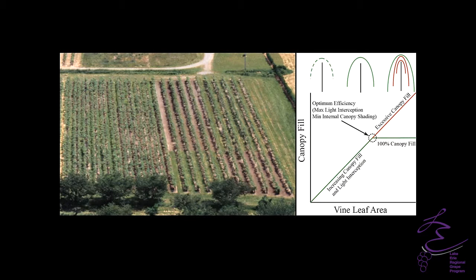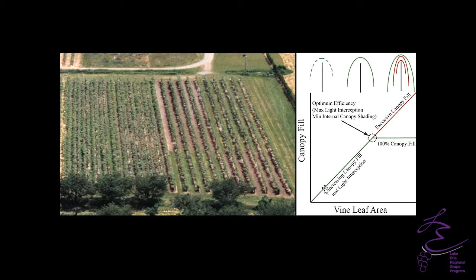But again, it can be much more subtle, where we have canopies that are there, but some canopies are bigger than others, some are functioning better than others, and there's been a lot of viticulture research done on looking at the effect of vine size and productivity.